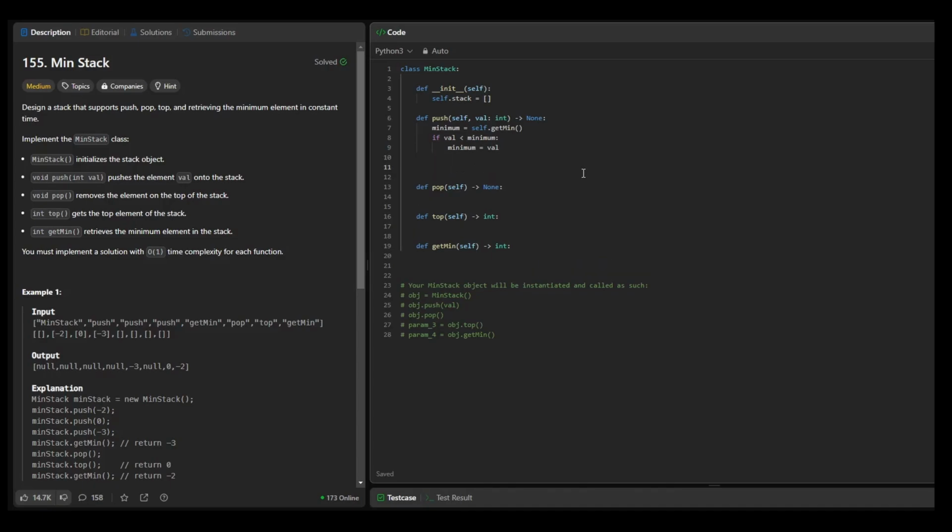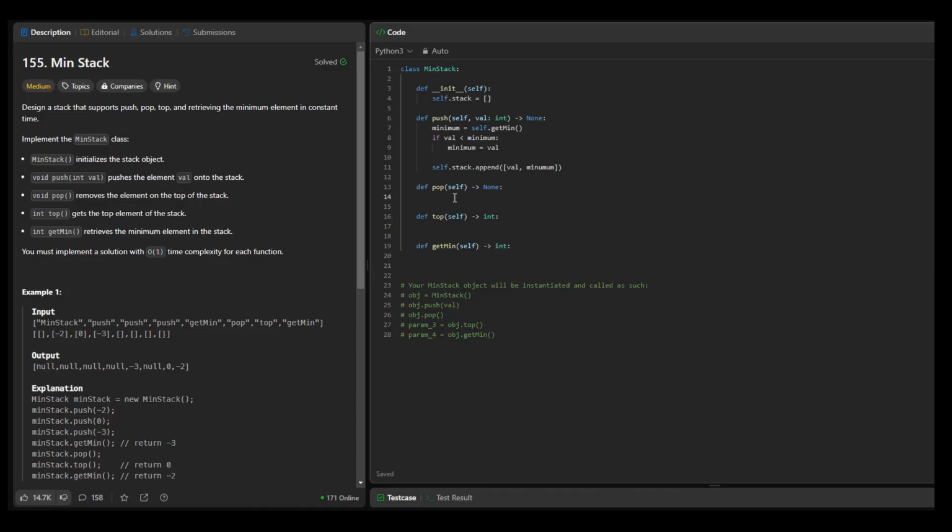After that, let's push the value in this stack. So self.stack.append. I would like to append a list. The first would be the value itself, and the next would be the minimum. So now this should be it. We don't have to return anything from here.